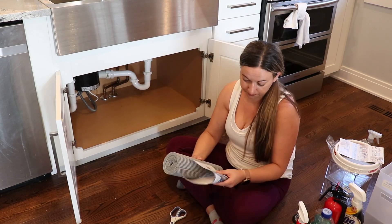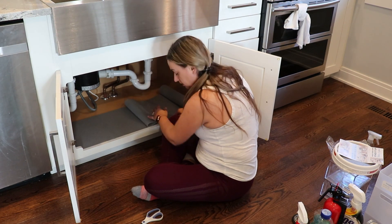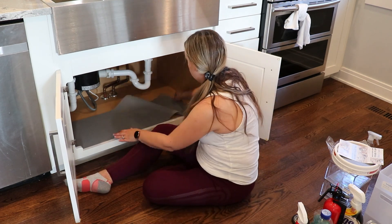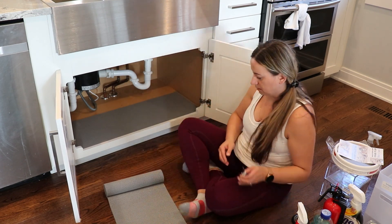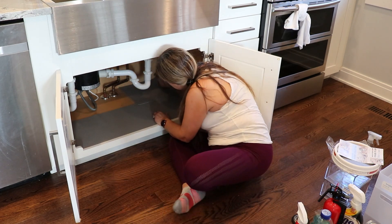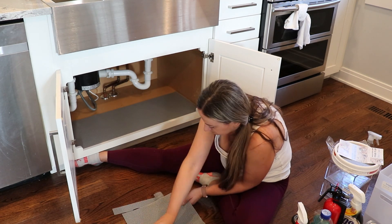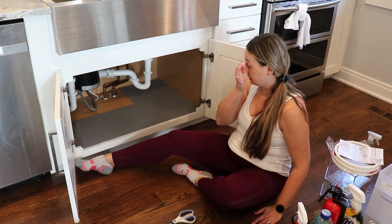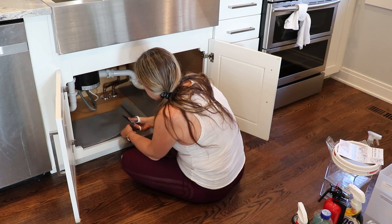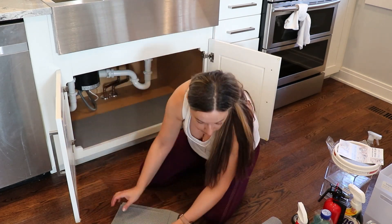I tried before — I think it was a video I did a long time ago where I bought an organizer without measuring first and it ended up in my bathroom because it would not fit. So I was recently at Target and I saw some organizers, and this time I made sure to go home and measure under my sink first, and they did fit. So I finally decided to go for it and try to organize it so it looks a little nicer and is more functional, because I usually have to dig through a lot of stuff to get to what I want. Let me know — how does it look under your sink? Is it nicely organized, are you still in the process, or do you just not care how it is? Let me know what kind of person you are when it comes to under-the-sink organization.